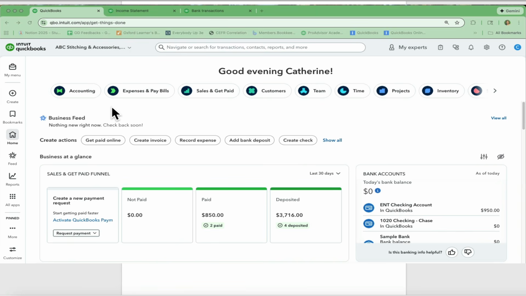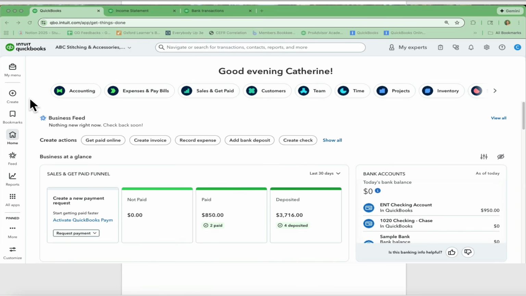Before we touch anything in undeposited funds, there's one step you must do first. You need to make sure every transaction is already in QuickBooks: invoices, payments, and deposits. And the only way to know that for sure is to reconcile your bank and credit card accounts. Reconciliation tells you QuickBooks matches your bank statement. It reveals duplicates, missing payments, wrong dates, everything that can completely derail an undeposited funds cleanup. If you skip reconciliation, it's like trying to fix a puzzle without knowing if all the pieces are there. So once everything is reconciled and you know your file is complete, now we can safely clean up undeposited funds without breaking anything else. Here's the first scenario.